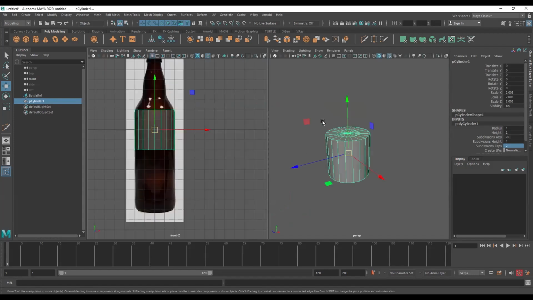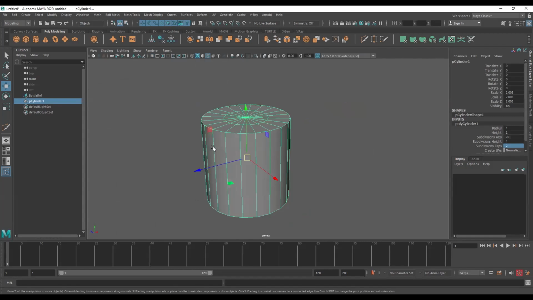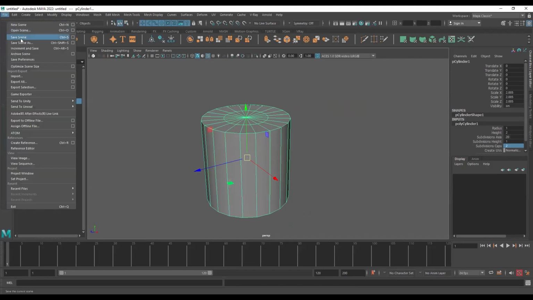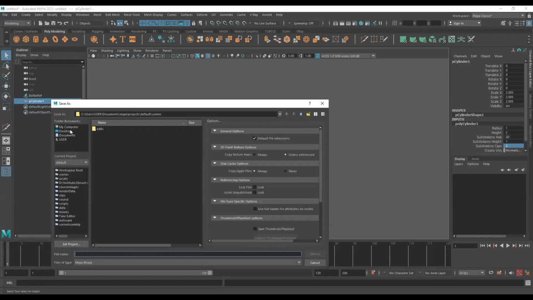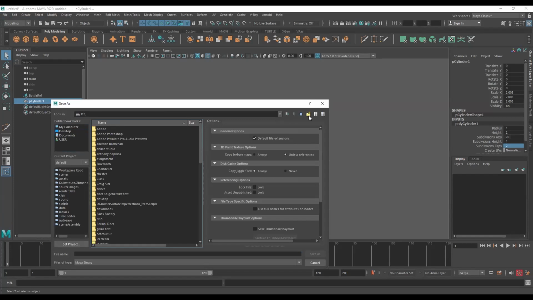Okay. Let me show you how you can save a file. Let's say you follow the class completely, once I share the recording, you make it this much and you want to save your file. If you just close the file, it will not be saved. So how to save it? You can go over here, click on File, go to Save Scene, and you can create any folder wherever you want.